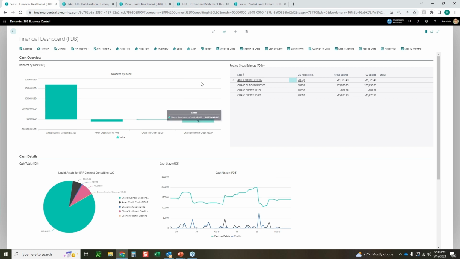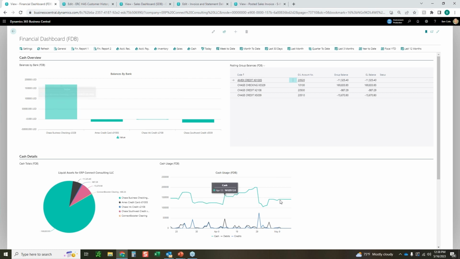Bank, this is one, cash. I love to show this one because it illustrates how much cash do you have in each account. What's the group balance, that bank account posting group balance versus the GL balance. Again, like on that general tab, are we in balance or not? Luckily here we are, but if we weren't, it would tell you, and it would help you go get those back in balance. Then you can turn the direct posting off, as we all know and love, and then you're up and running again in the system.